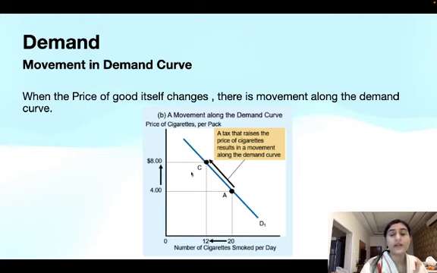In this example, earlier the consumer was at A. The price of cigarettes was $4 and he was consuming 20 cigarettes. Now, if the price rises to $8, then the law of demand says, other things remaining constant, with a price increase he has to reduce his number of cigarettes from 20 to 12, and that causes a change in quantity demanded. That change is called movement along the demand curve, because the reason is the change in price.